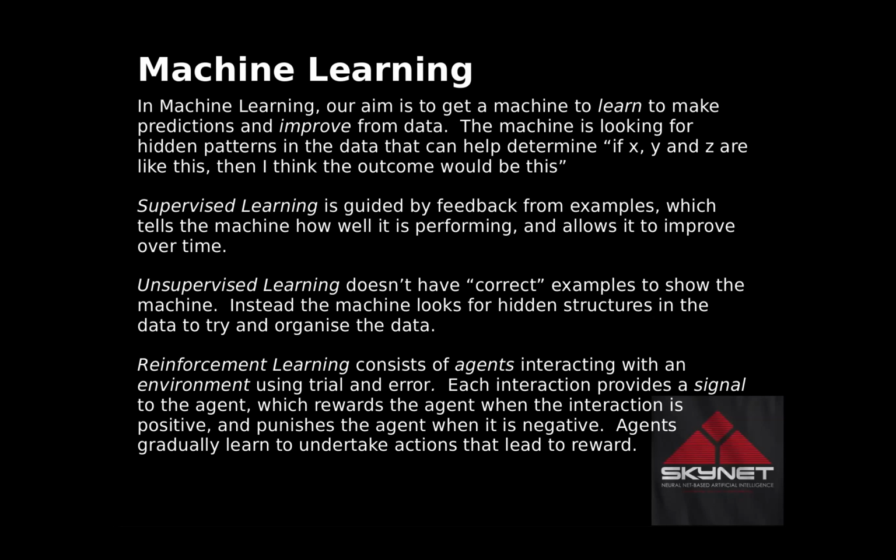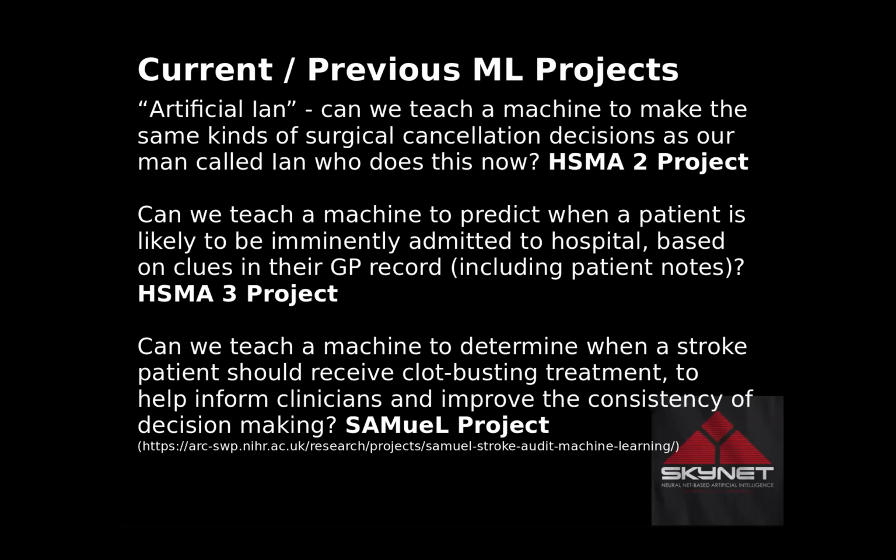And also something called reinforcement learning, which is actually what I used for the Bumblebee modeling in association with the agent-based simulation, which is basically where you model agents who are interacting with an environment using trial and error, and basically they get rewarded and punished. So it's the way animals learn in the real world, that they learn to do things that give them reward and avoid things that punish them. And reinforcement learning is potentially hugely powerful and a hugely important area of AI.